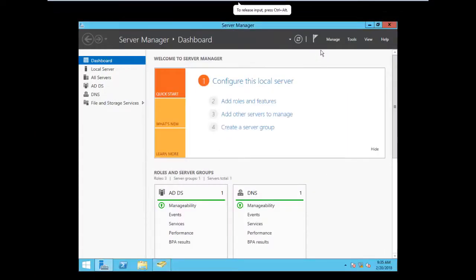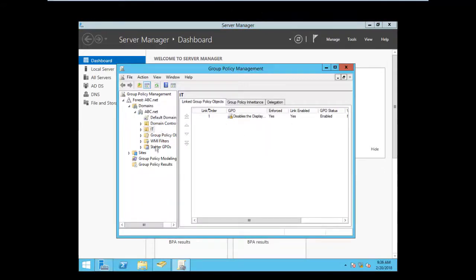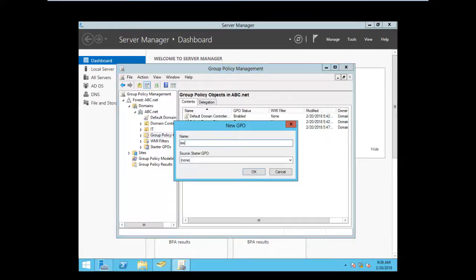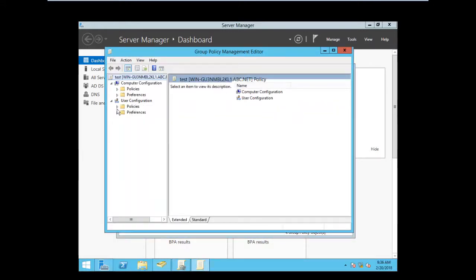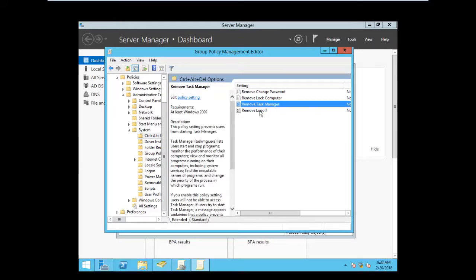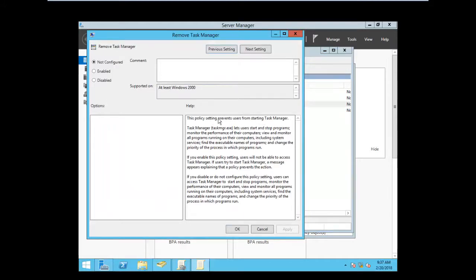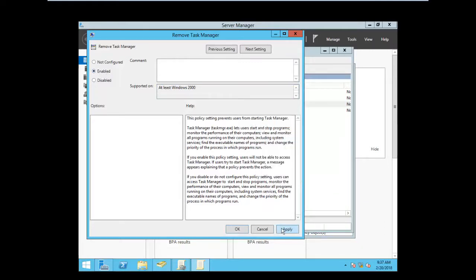Now to apply the policies, follow the steps. Note, read the description before selecting the policy, because not all policies are compatible with Windows 7, and don't forget to click on Enable, then OK.